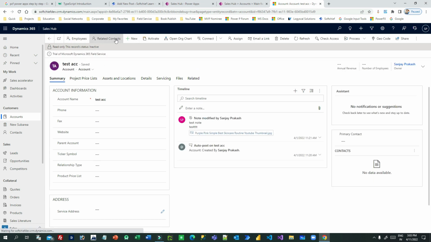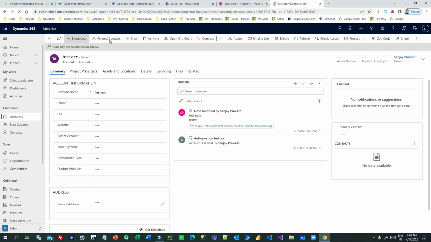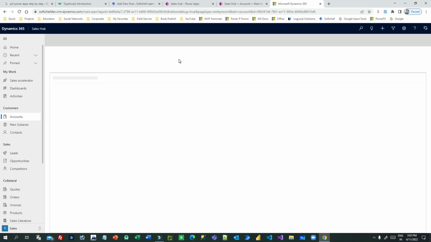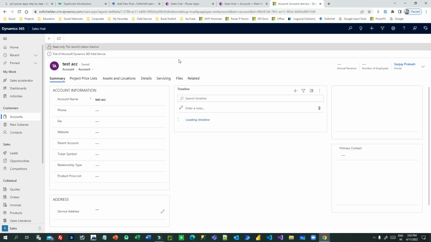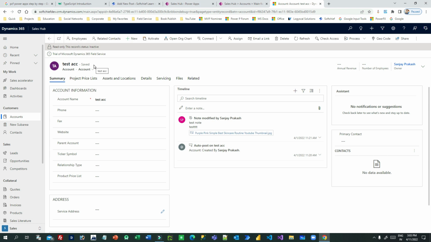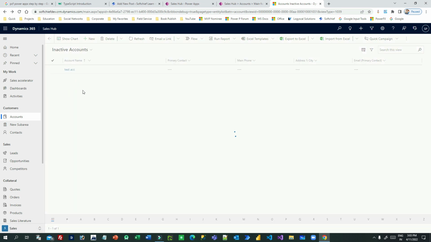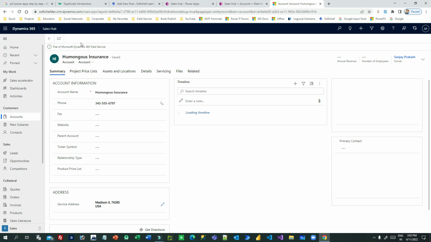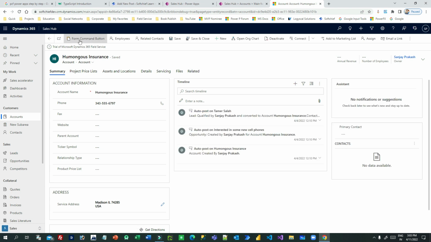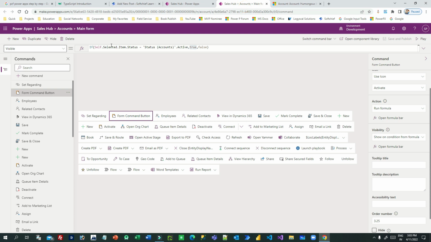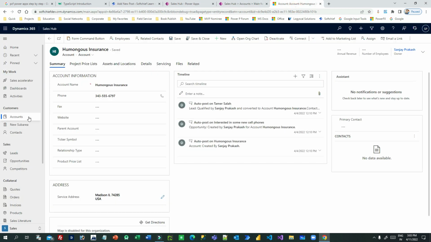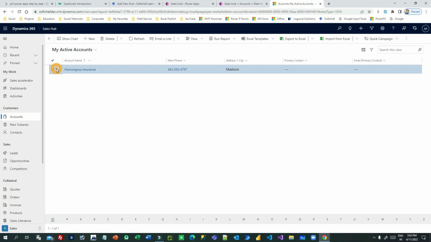Here I don't see that button. That's fine, right? If I press Ctrl F5, I should not get that button here. But I should get the button for an active account. So if I go to an active account and open this, I should get that button, right? The button is visible here. So you understand how to manipulate the visibility status as per the field selection and as per the row selection if you have added any button on the grid, right? On the grid selection only it will be visible.